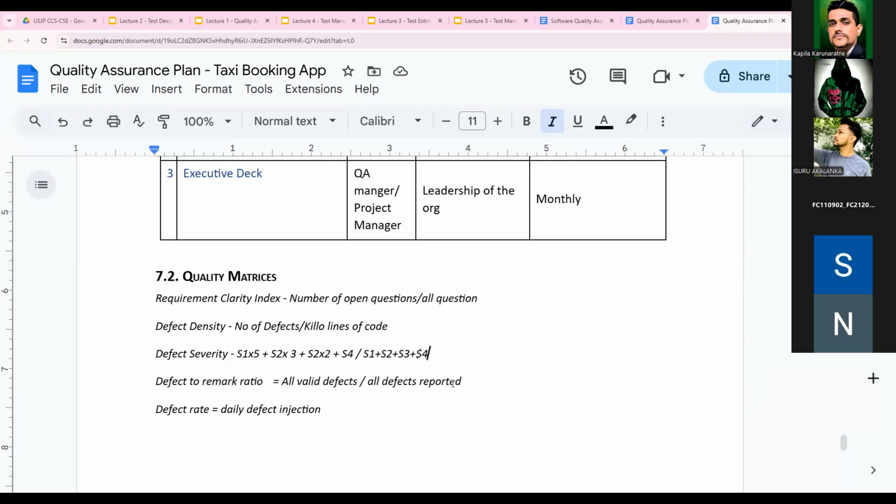There will be incorrect defects reported by QA. But if there are a large number of incorrect defects reported by QA, then they have not done a good job. Then defect rate, daily defect injections. These are a few. Burn down chart, so that you can see how progress advances with daily progress.